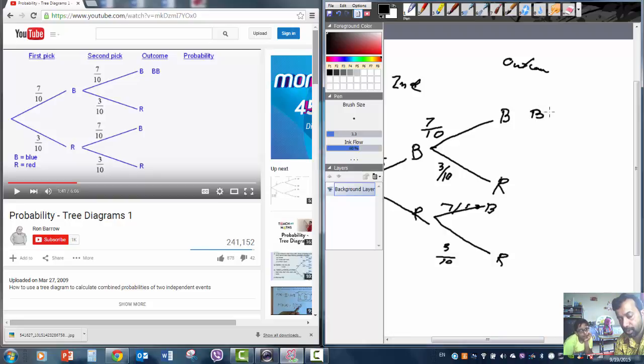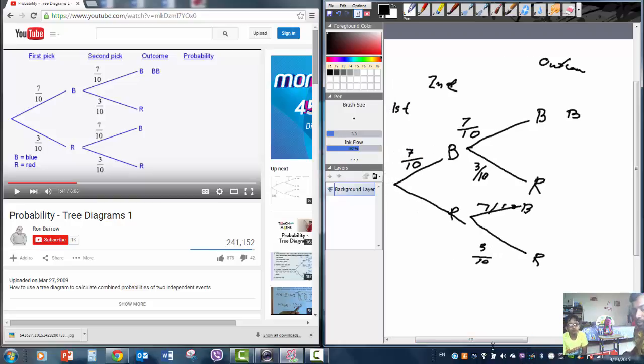Because, okay, by the way, what would be the outcome of the first pick and the second pick here? Do you know what would be the outcome? Outcome means you have already picked them up in the first pick, you picked them up in the second pick. Now we're talking about total outcomes. Okay, there can be like blue, blue, blue, red. So red, blue, tell me red, blue. Tell me what's going to be here. Red, red. Here's going to be blue, blue. How do you know that? Because on the first pick there's blue, on the second pick there's blue as well.